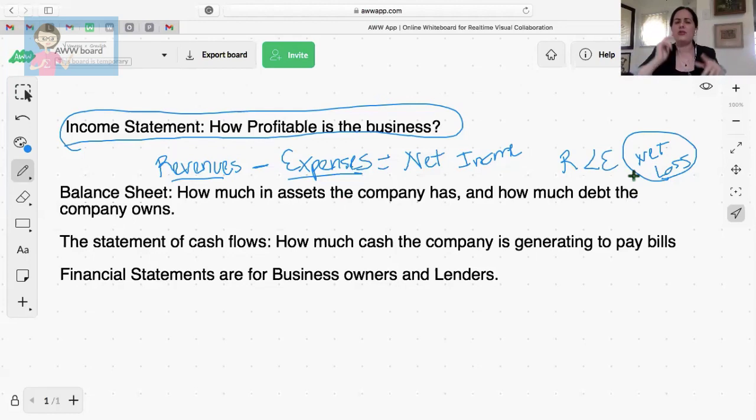So very important, when you hear someone say, oh, I made this much money, you should ask them, was that profit or was that revenue? Because for example, let's say that I was tutoring and I had all of the students coming, and basically I was just doing tutoring hours times hourly rate, and that would be my revenue. But if I had, let's say, and I'm just putting an example here, $3,000 in revenue, but my expenses are $5,000, well, I'm going to have a net loss of $2,000, right?